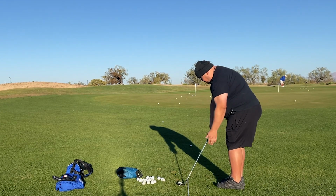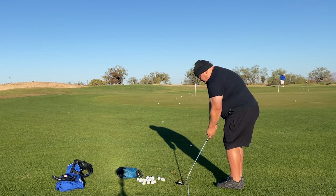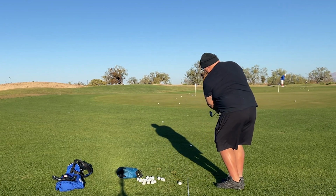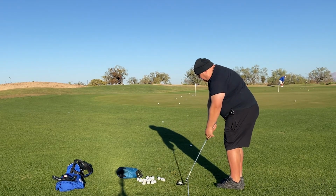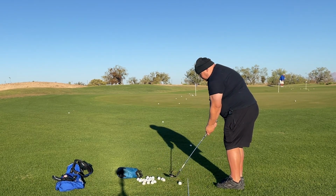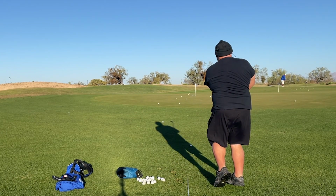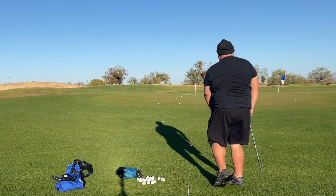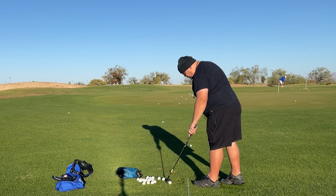Same thing with the bump and run. I flare out my right foot a little bit. And it's really just about rotation and rotating through. And the through part's been a pain in the ass. So let's see if we can do it this time. Didn't quite spin. I got to land it a little shorter, so probably fly it at about 20 yards.